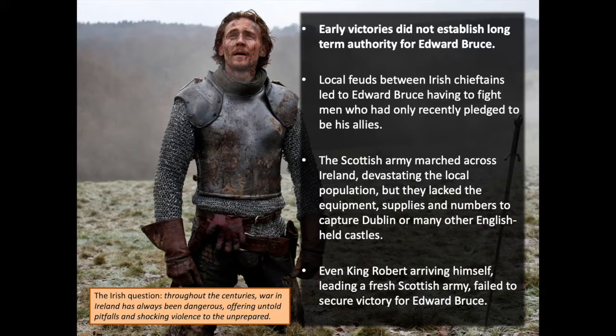Now, on top of dealing with infighting amongst his allies, Edward Bruce had to deal with a significant environmental factor that really hampered his efforts. A mini ice age blew across northern Europe from 1315 onwards, resulting in several successive years of poor crops. Now, with such a reduced harvest, Edward Bruce could not supply his army for long in the field. Dublin was just too far from his base in Ulster in the north of Ireland to successfully keep his army in the field long enough to prosecute a siege and assault the town of Dublin.